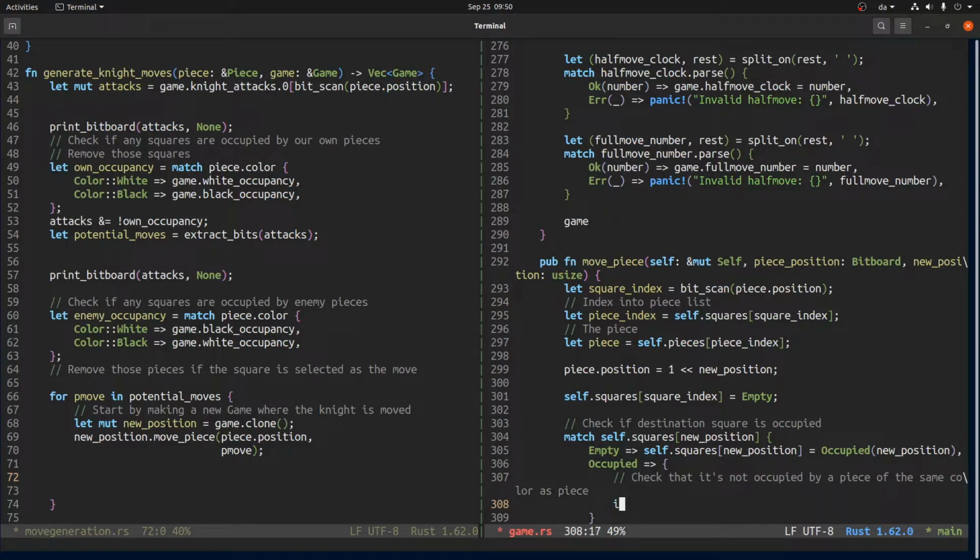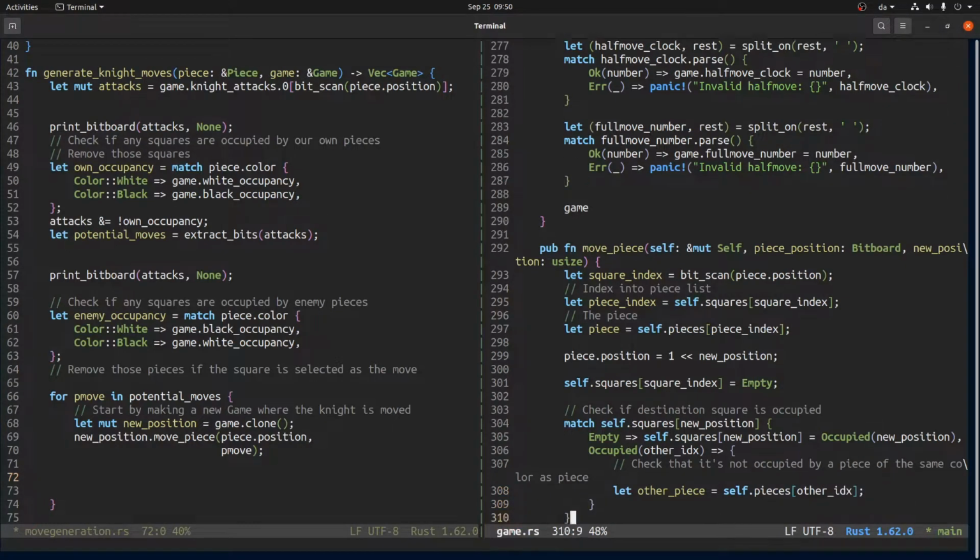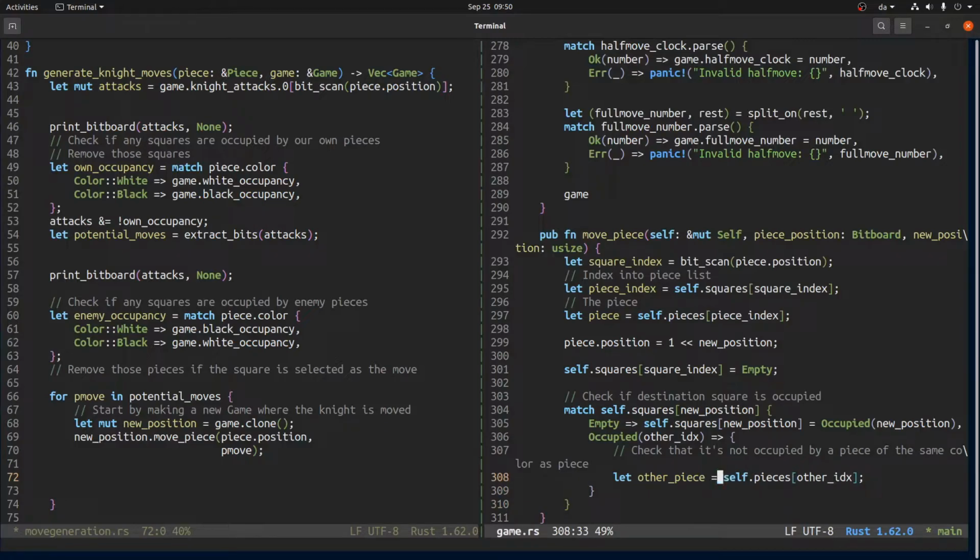So let's say let other piece equal self.pieces other index. Now we may have to have a bunch of references added later, but whatever.